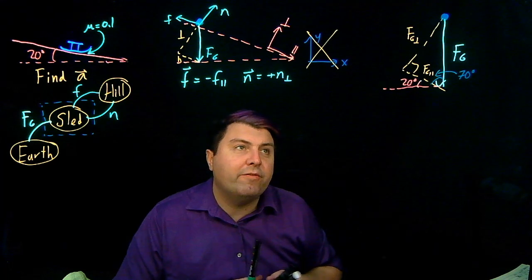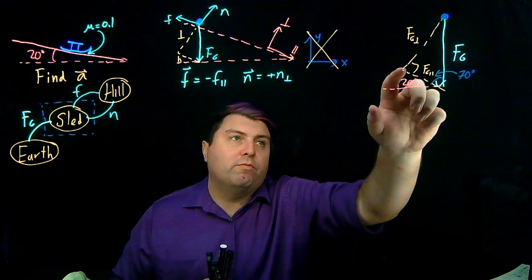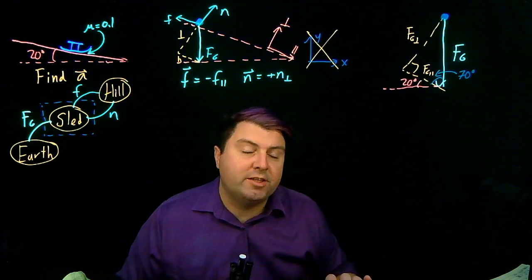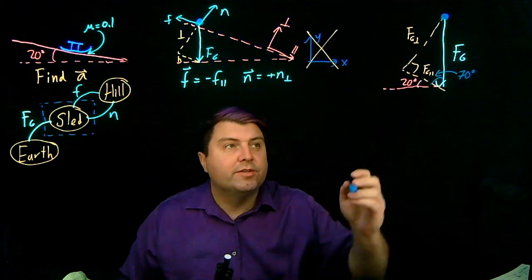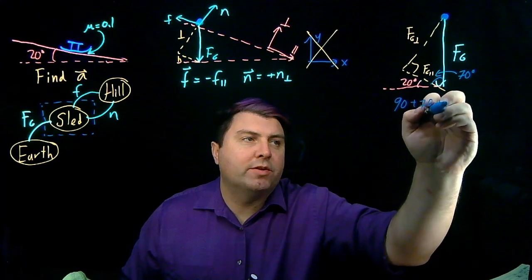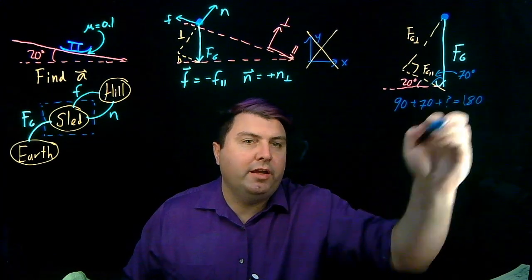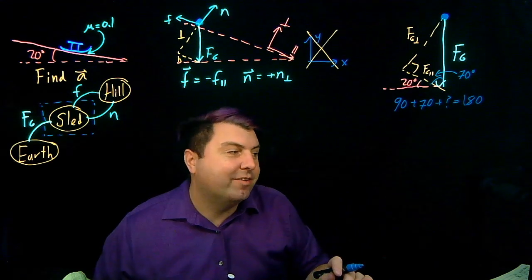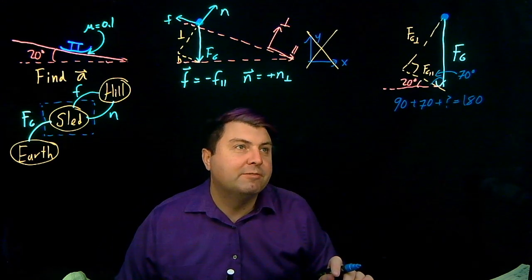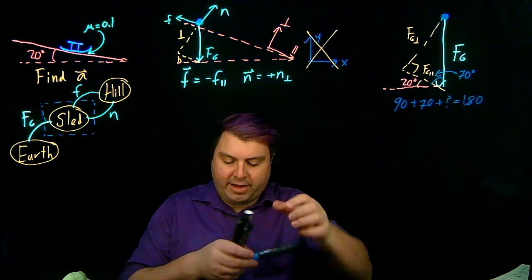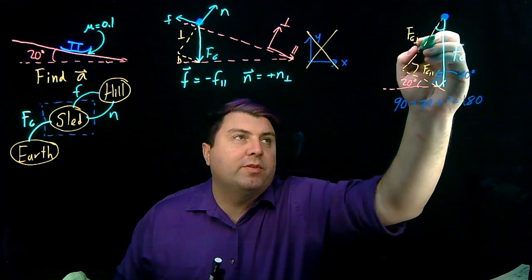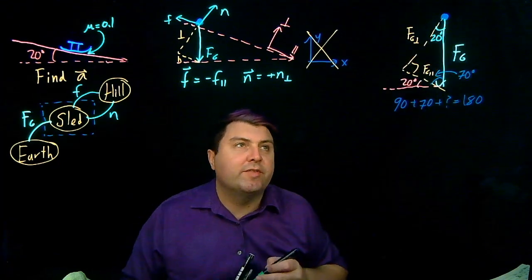If we look at it that way, then we have 1, 2, 3 angles for our triangle, and all three of them must add to be 180 degrees. So we are saying 90 plus 70 plus question mark equals 180. If you feel confident, you can say it, but also try to pause the video and solve for this. Okay, welcome back. As we've solved for it then, 90 plus 70 plus 20 will give us 180 degrees.